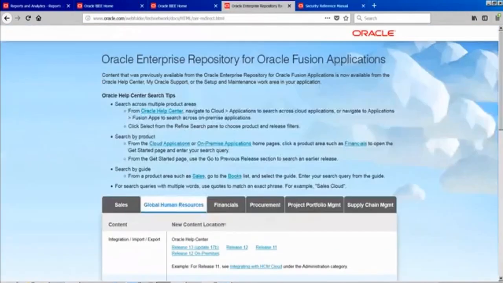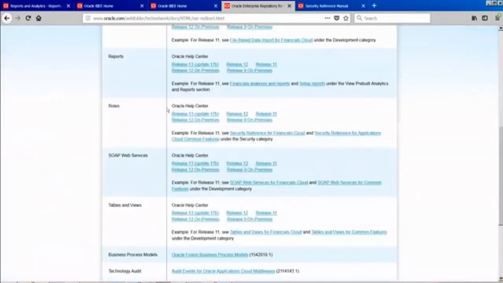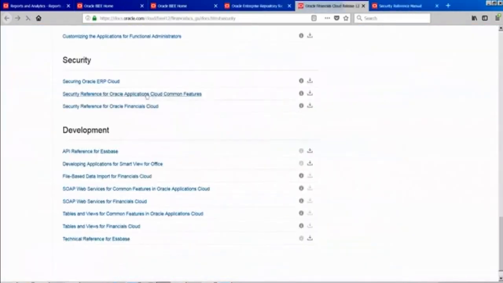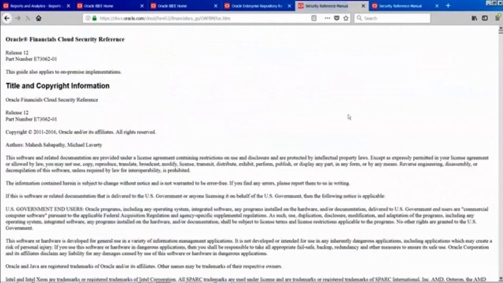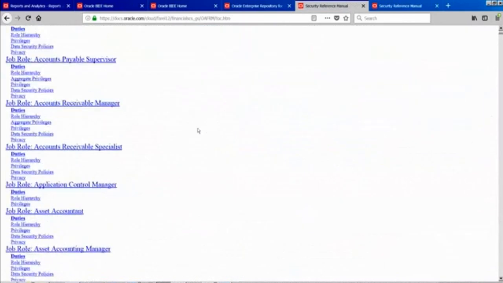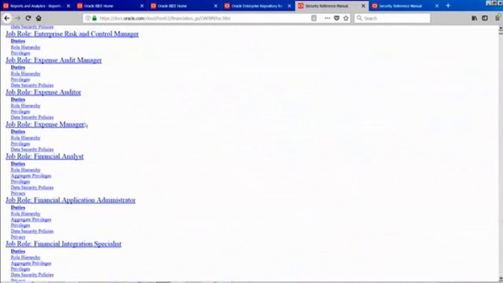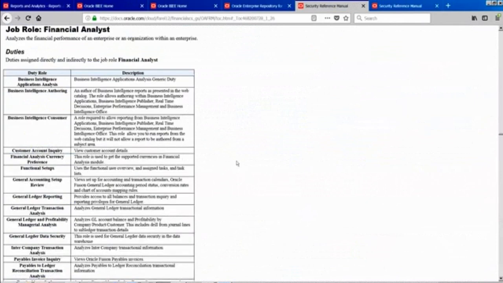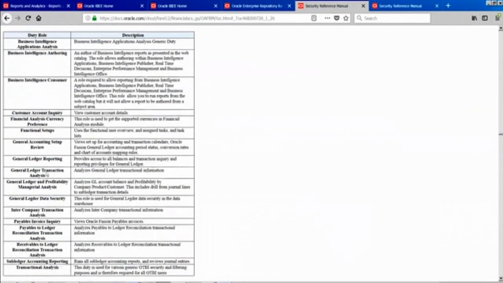Example, financials, even financial transaction analysis. If I go to financial roles, and go to the financial security reference implementation for Finance Cloud, and in that, if I go to the financial analyst, this financial analyst inherits a transaction analysis role.